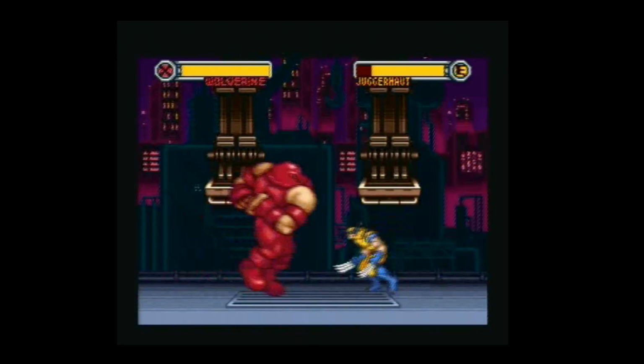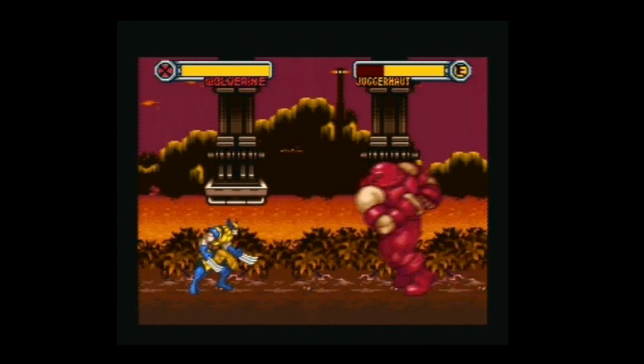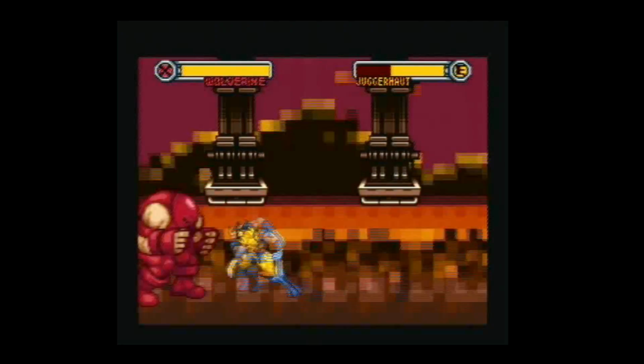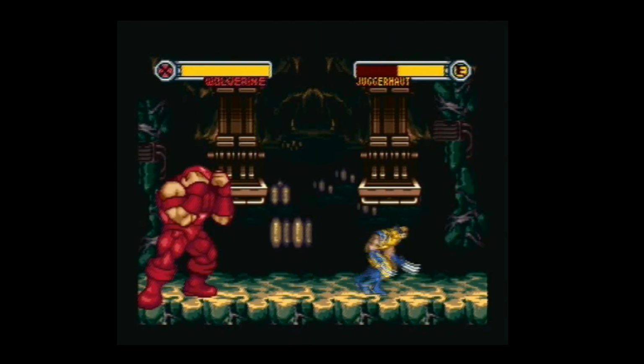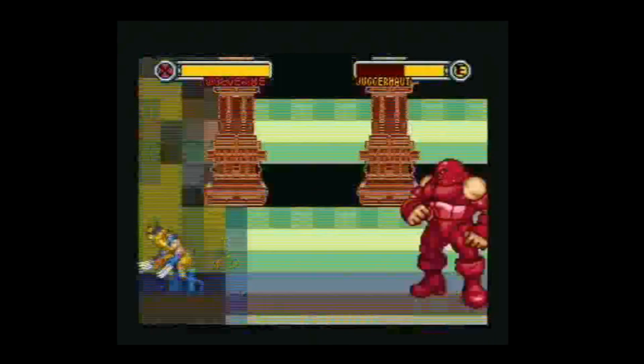Wolverine has an attack that makes this fight insanely easy, which you'll see me demonstrate here. You perform the attack by pressing forward attack button. By using this specific attack pattern, you can pretty much beat Juggernaut without getting hit.